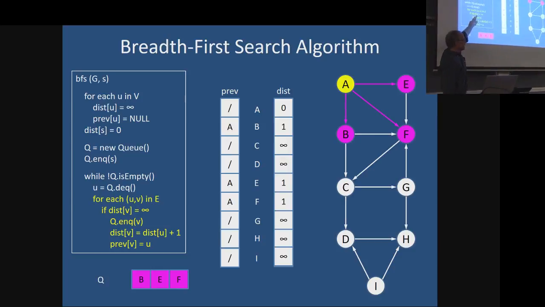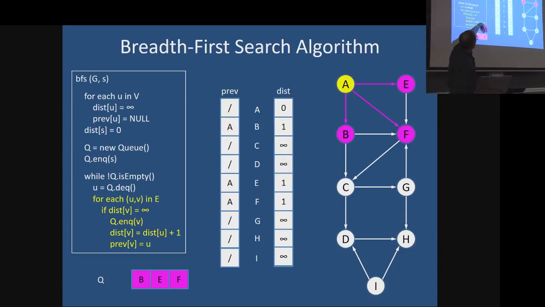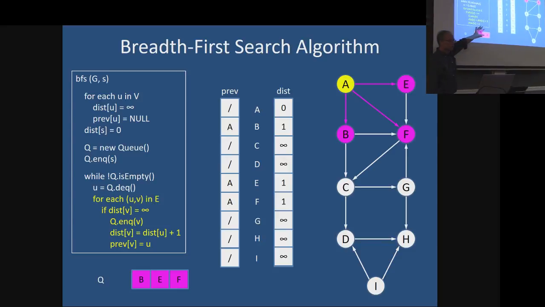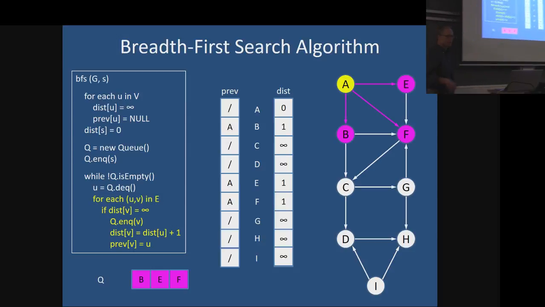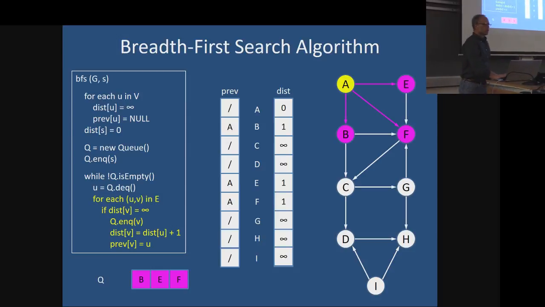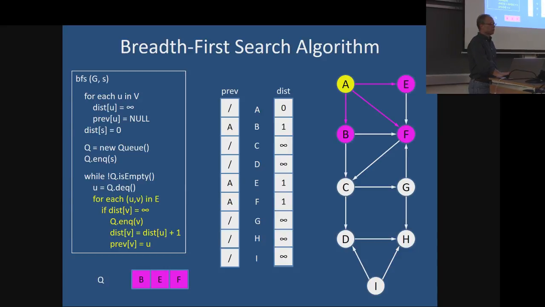The only way that any of those entries for A or B or E or F could change is if we execute this block right here, and we won't because the distance of B is now no longer infinite. Everything gets set once. So we're through with the edges out of U, which in this case is A. So now what happens?